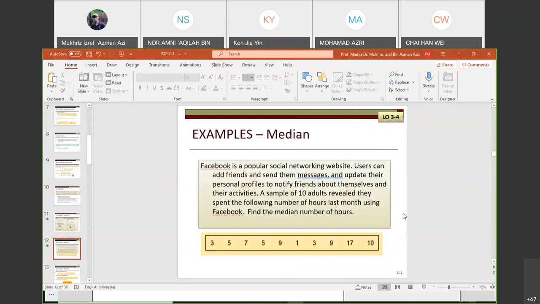The same thing here, just using these simple numbers. What we're going to do later, once I finish this, is a bit of exercise from the ebook, using the online tool that I shared with you earlier, and determine how to calculate the mean, mode, and median from that tool. Okay. And then this is another example.